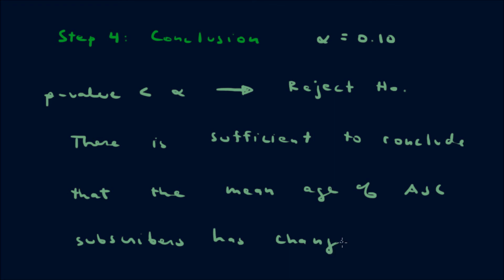So we're not saying what the mean age has changed to. We're just saying it is no longer 45. Based on the sample, we might think that maybe it's something bigger than 45, but that's not the conclusion. The conclusion is just that the mean age has changed. Also note that this part in brackets, that is what the alternative hypothesis says. So this conclusion, there is sufficient evidence to conclude that, this is just the alternative hypothesis, and it looks like I missed a word. There's sufficient evidence.